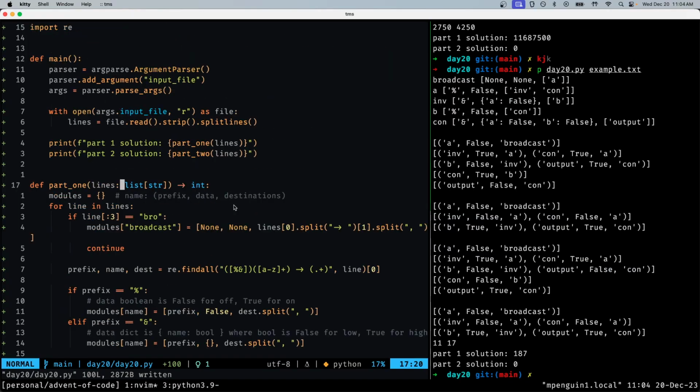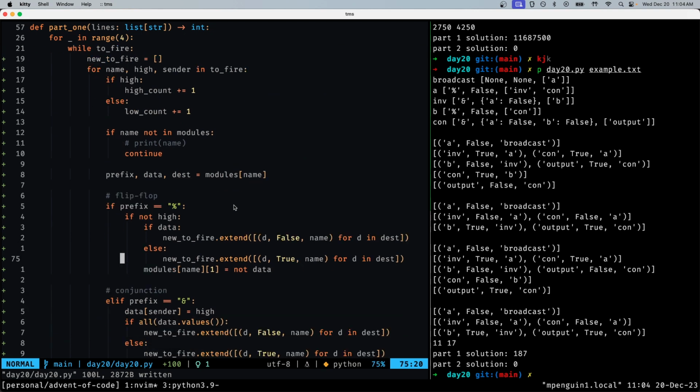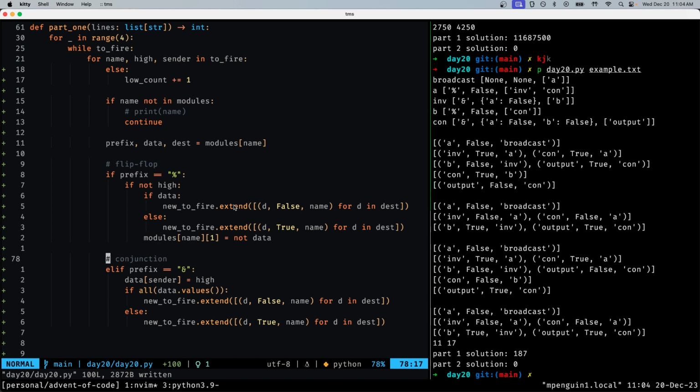Is it just that I'm missing some logic? I messed up some logic that just isn't covered by the test cases.